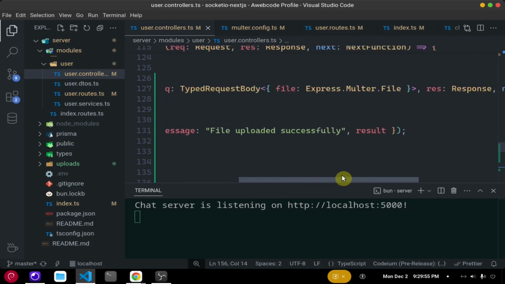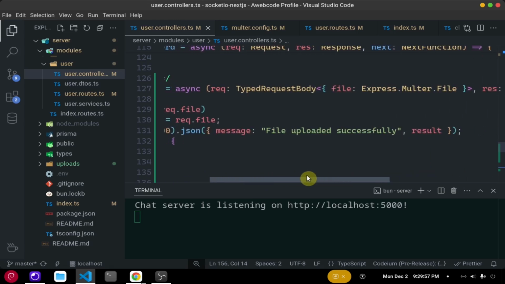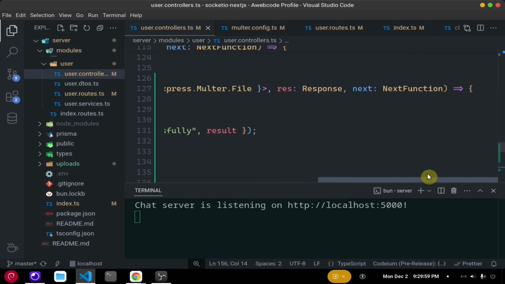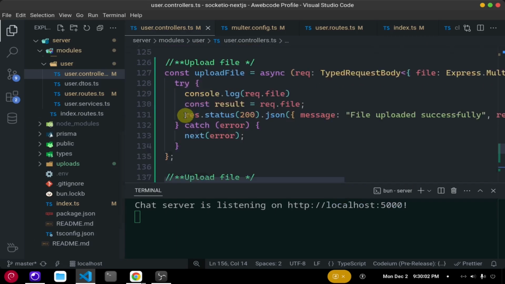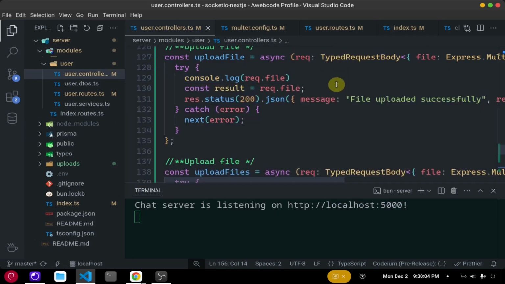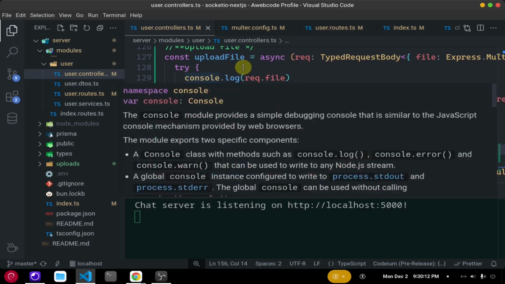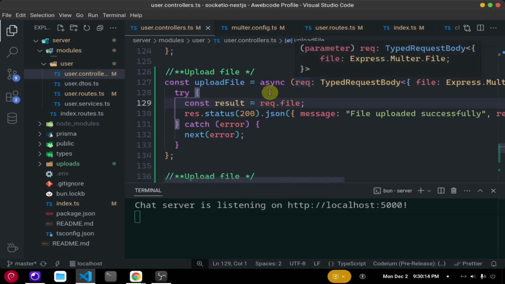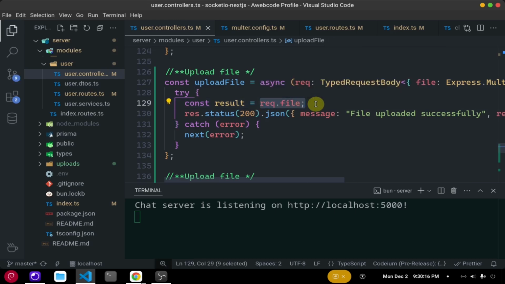So this is the basic of Express request, response and next function for the controller, and we are just passing the file with our response. But in this case we will see how to get a file and upload it to Cloudinary. So that's why we'll use upload file.